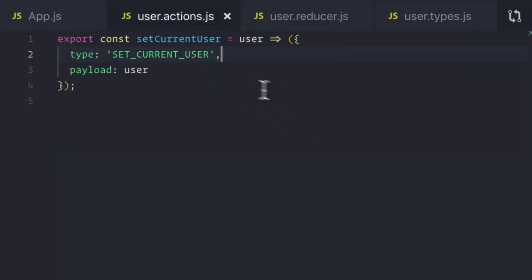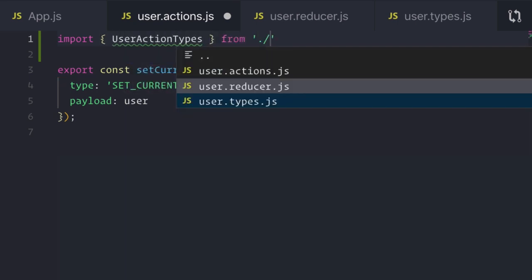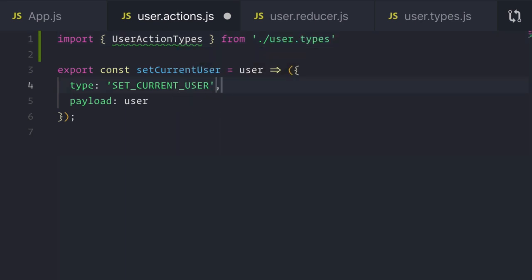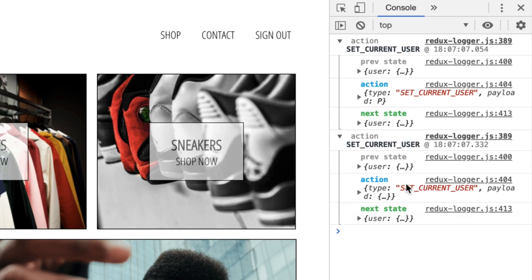We'll do the same thing in our action. We'll import UserActionTypes from our user.types.js. And we'll just use the value. And now if we look, we see our code is still working the same.